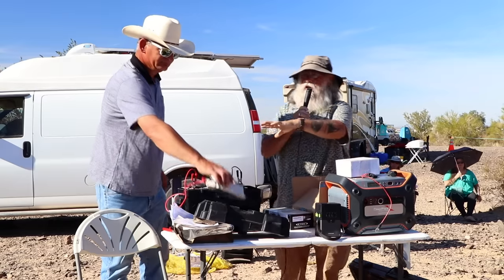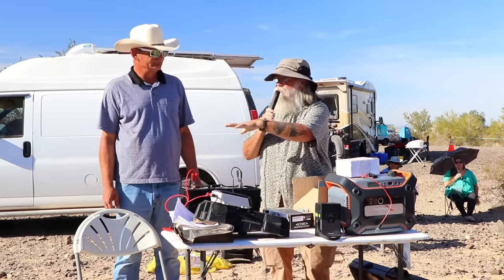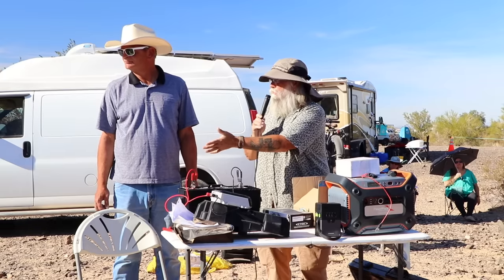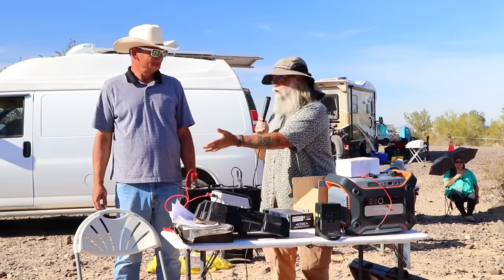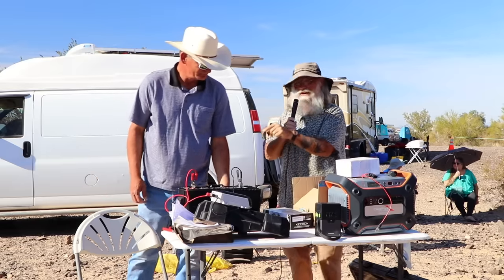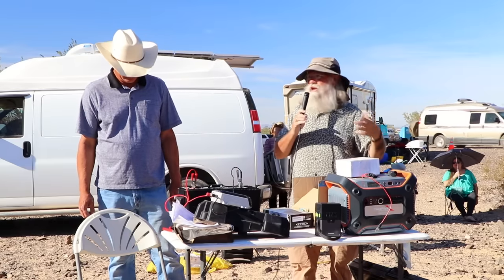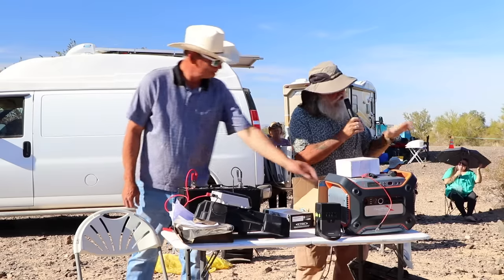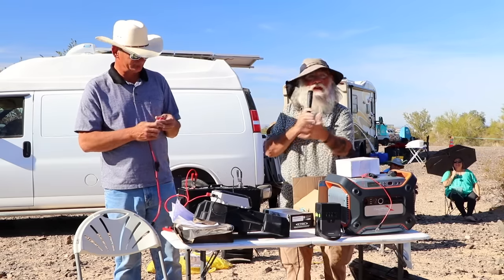She bought a solar generator and it had a limit in watts and volts — and so she learned. Now she understands watts, volts, and amps. That's what I'm expecting for all of you. You're not a genius, but you're not exceptional at something anyone here can't learn. We're going to start out at such a simple level that you can start and learn, and you'll learn about watts, amps, and volts.